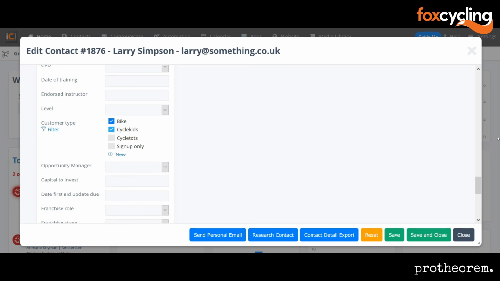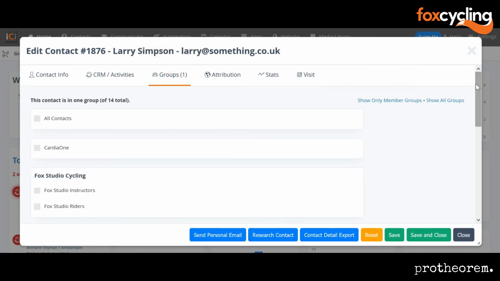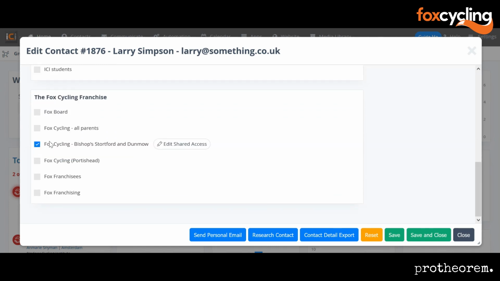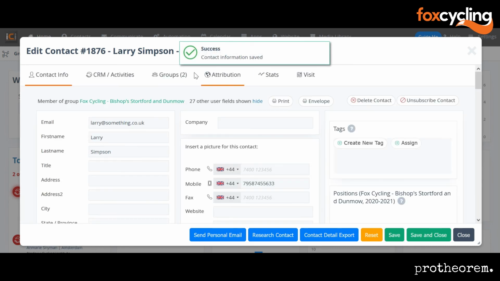If you did click the wrong group when you were setting this up, you remember the little tick boxes at the bottom of the form, you can actually correct the group. Here you can see this contact has already been added into this group, but you can change it. You can unclick it, you can click that one. We might put it in that one as well. You can then save it, so you can see at the moment we're in one group, but when you save it, it's now in 2 groups, and we've saved all of this information as well.